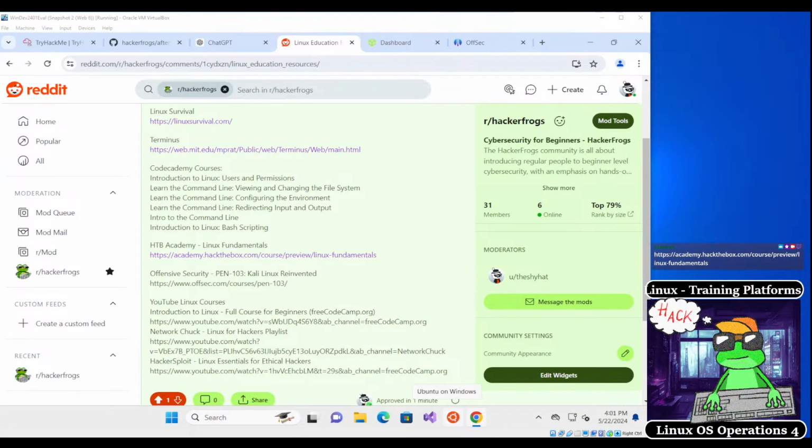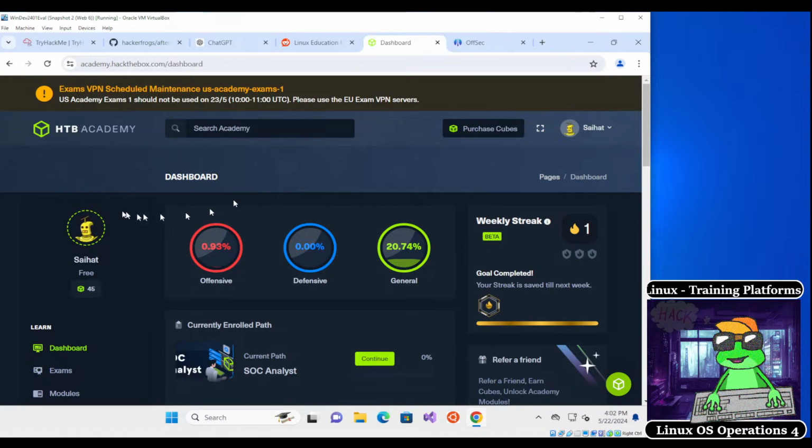they have a course for teaching, what they call a module. And they teach Linux fundamentals, and it's actually a very well done module. If you were to go through it, it's going to take you several hours. We're going to pull it up right now. So this is the HackTheBox Academy dashboard over here, and from here you can access all the different modules, all the different courses that they offer.